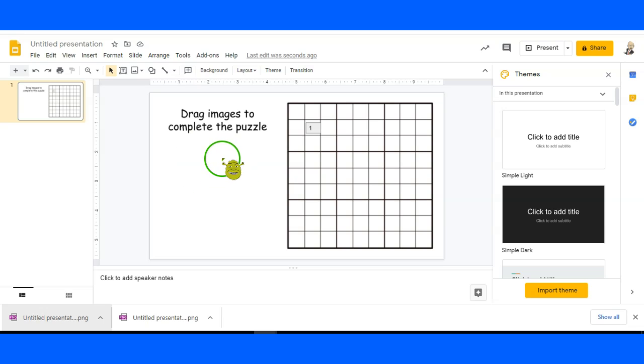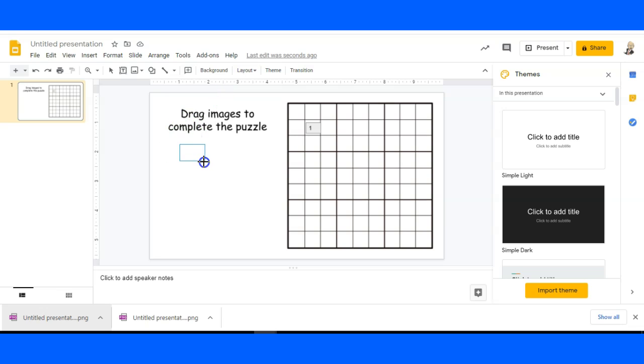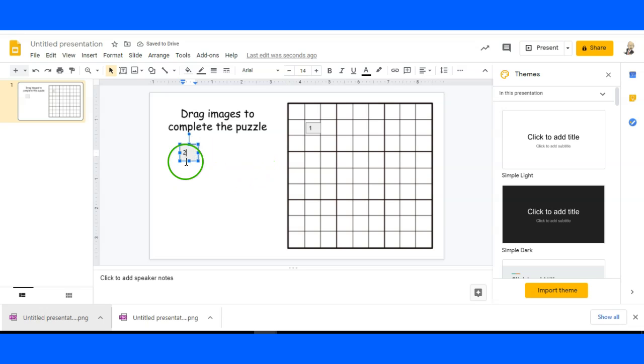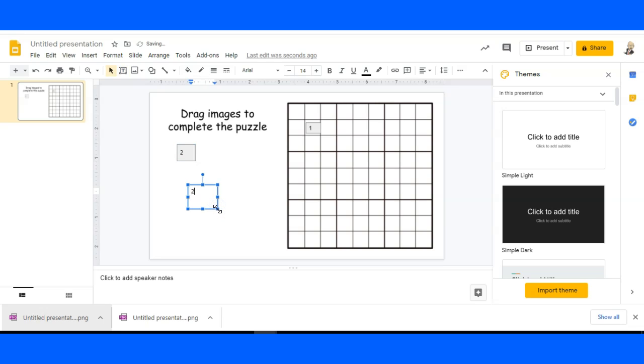So at this point you would just insert your other shapes here or whatever, your numbers that you want to add into the puzzle, and these now can be movable, and you can drag and drop onto the puzzle there. However you want to clean that up, it doesn't even have to be a shape. It could just be a text box with no borders. That way it probably looks a little bit cleaner.